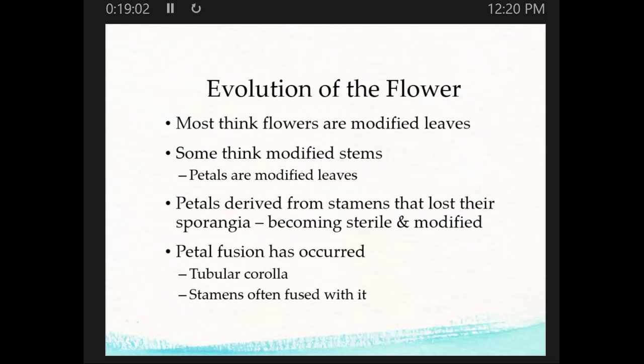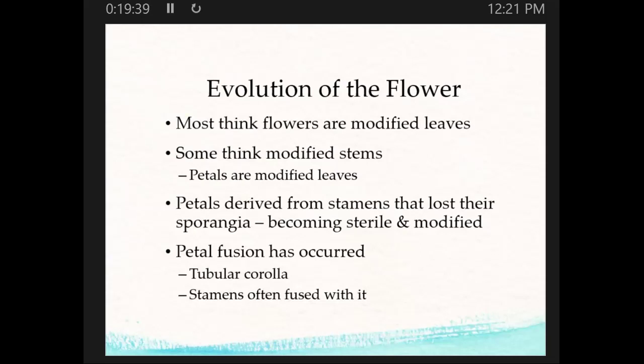Some say that the petals might have actually come from the stamen of the flower that shifted and evolved into a mechanism to be more flashy. Stamens in general are pretty petite and small and easy to miss visually. And so they think, well, maybe some of the petal design actually came from stamens that morphed into the petal so that the overall flower could look more flashy to attract pollinators. So there's that idea out there too.